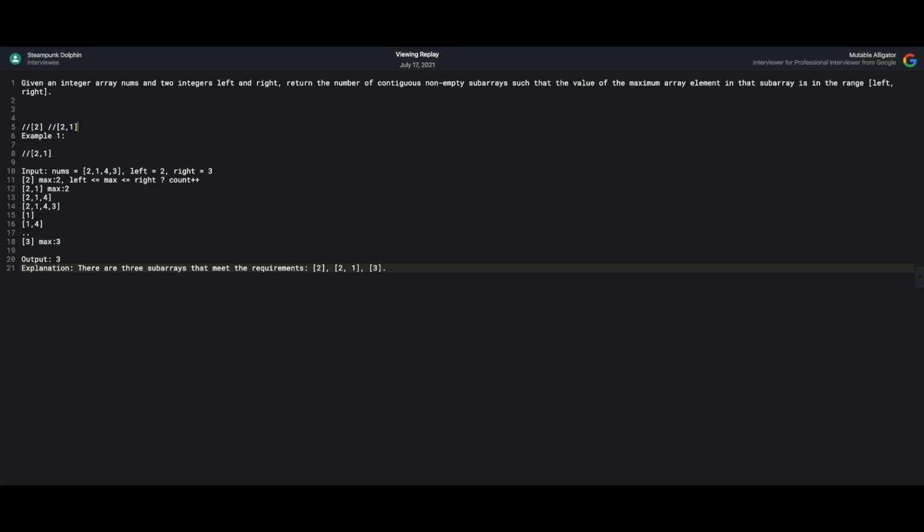Well, that's not true. I was going to say you could expand once you find any element that matches the range, but that's not true, because as you expand it, you might hit another element that's greater than the max element, and that could be out of the range.